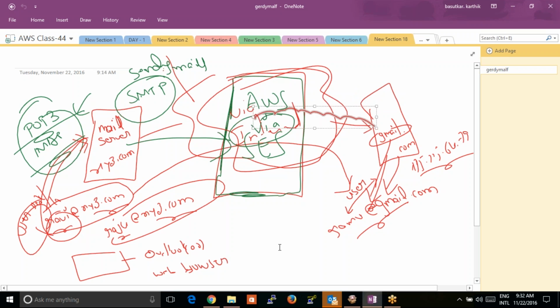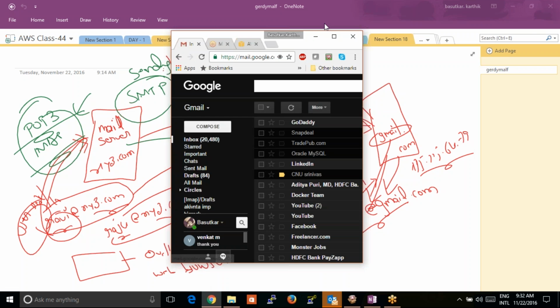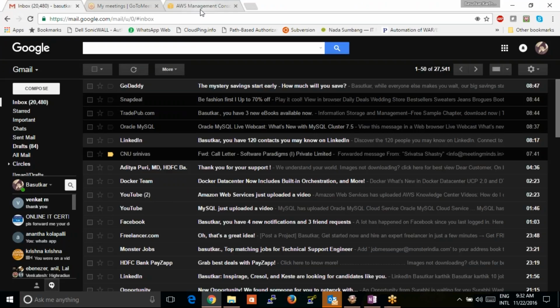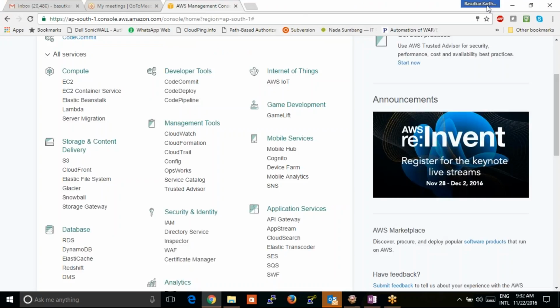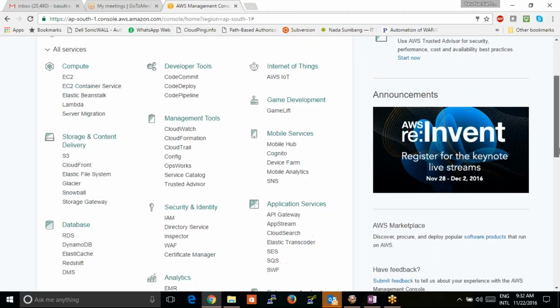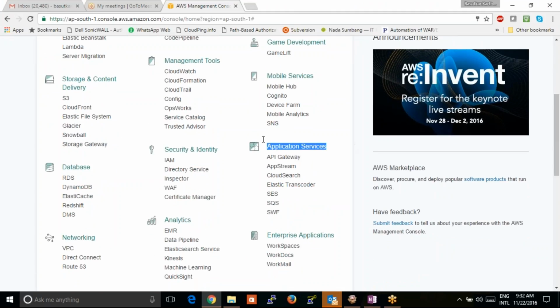Okay, so what I'll do is log in directly to the AWS console. So here we are. Under application services, you'll find SES, because Amazon is offering this service to you as SaaS, software as a service.